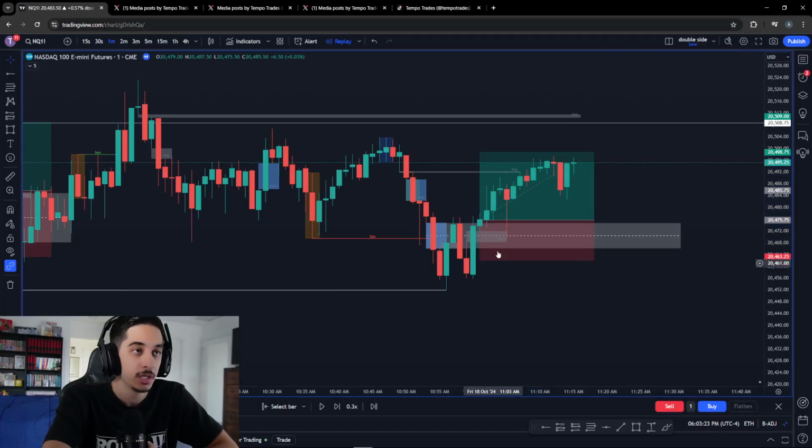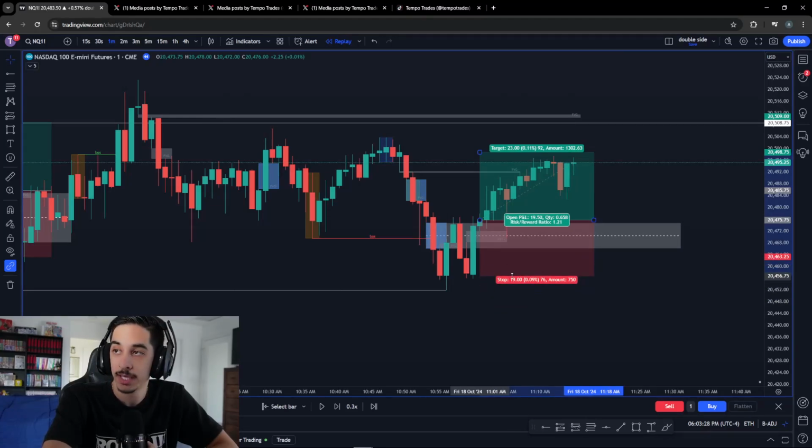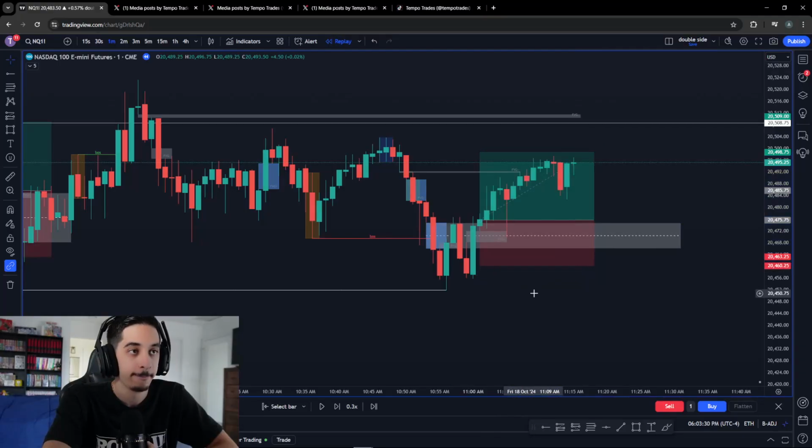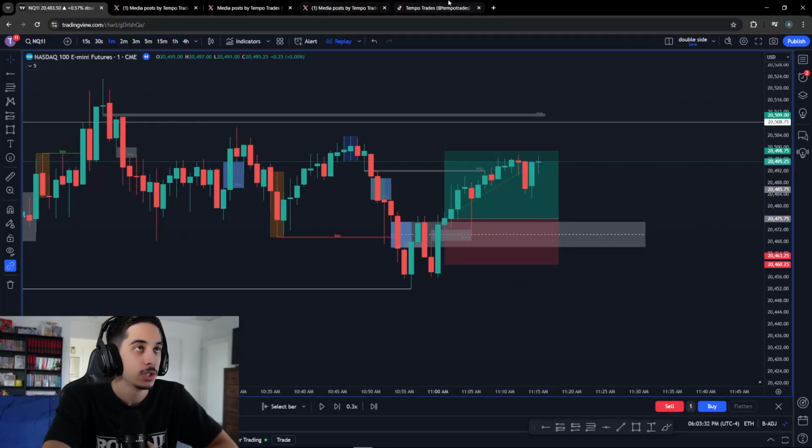So if you're on the 1 minute, you take this 1 minute entry, you would now not stop out until you got a 1 minute candle close below this box. Okay. Now here are some examples here.